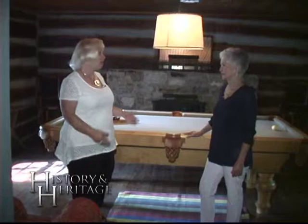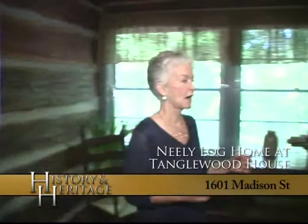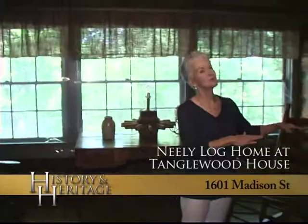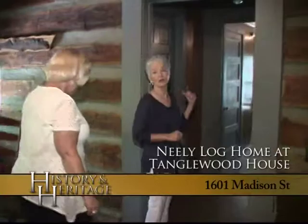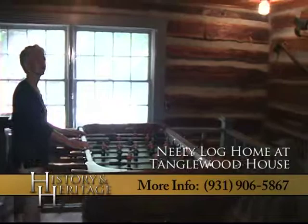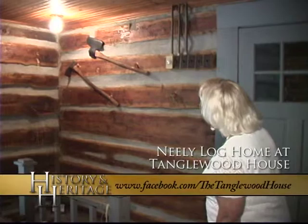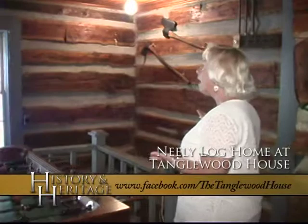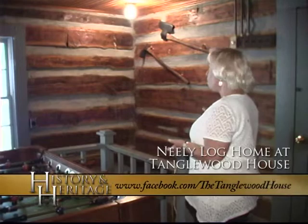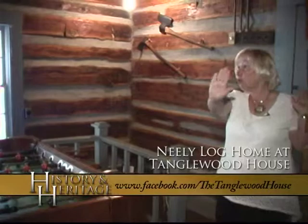Let's take a look at the other room. There are only two rooms and the dog trot, and now that this is used as an event center, this is the place used for the groom. You'll see other accoutrements that will throw you off as far as time. There are at least two bathrooms in this facility now. But we do have a couple of artifacts up here — they look too well made to be original, but they give you an idea of some of the tools that might have been used. We know that in the inventory of William Neely's estate at his death, it talked about wedges and planers they used to make the log a straight wall instead of rounded.